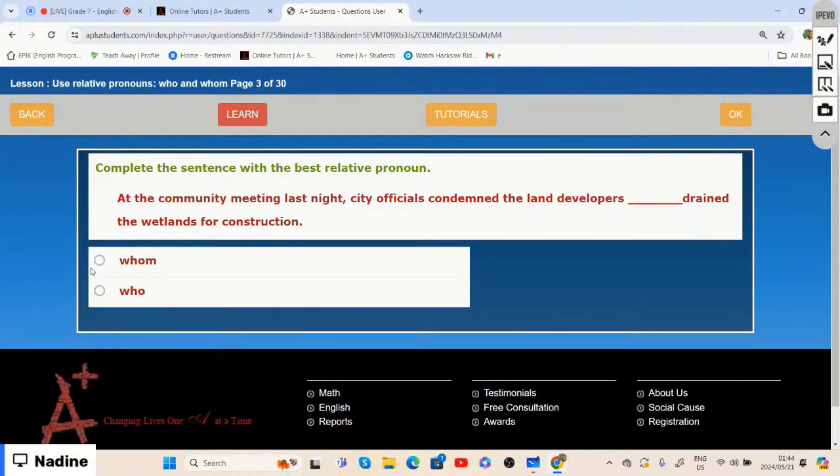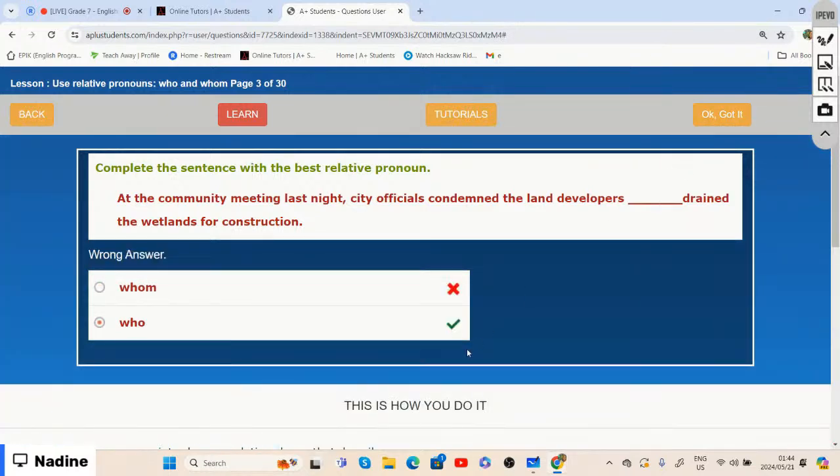If we were to select the correct one, we will say whom, because they drained the wetlands for construction. Oh, who? Oh, the city officials. So it is who.